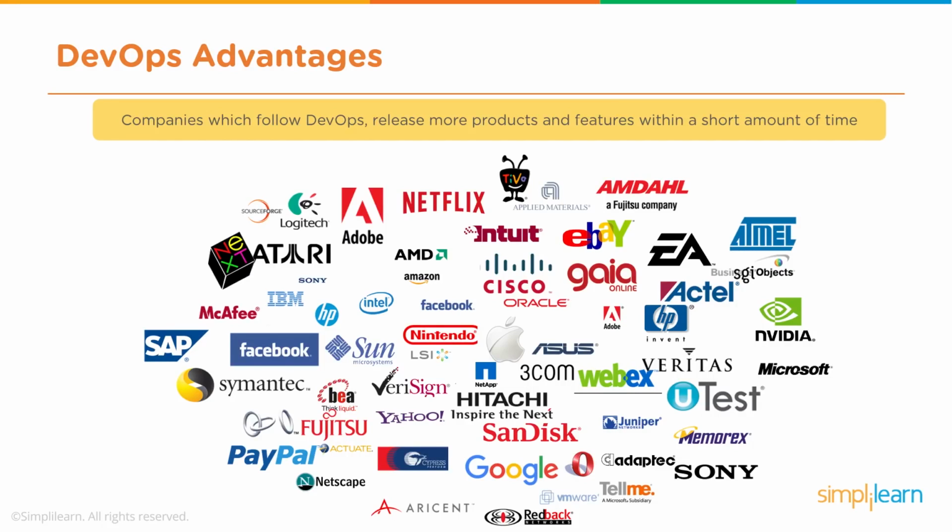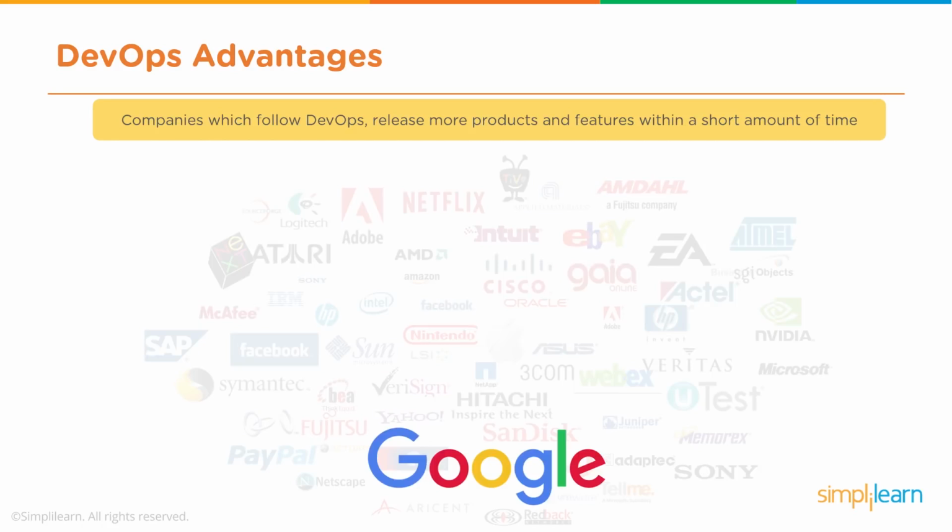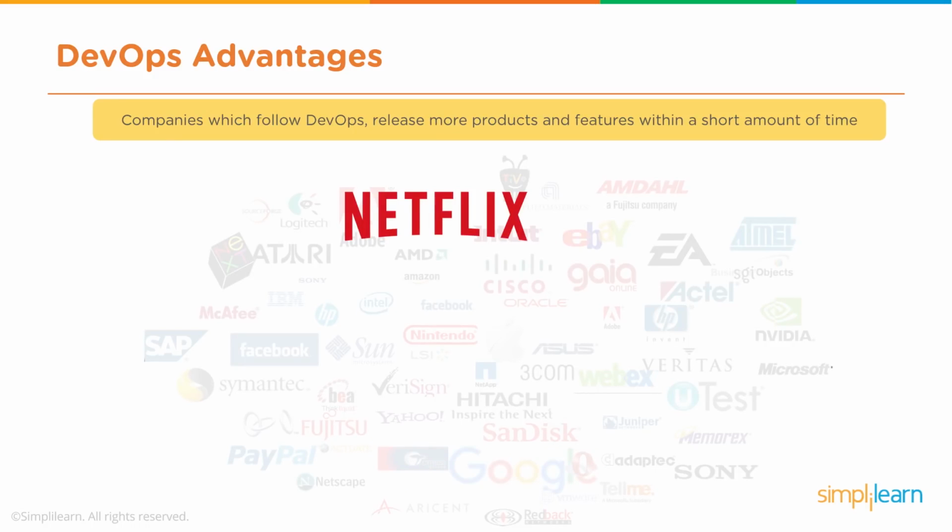If we take any one of these companies, such as Google, any given day will actually process 50 to 100 new releases on their website through their DevOps teams. In fact, they have some great videos on YouTube that you can find on how their DevOps teams work. Netflix is also a similar environment.